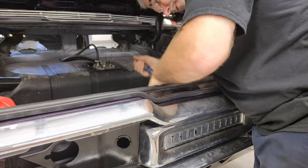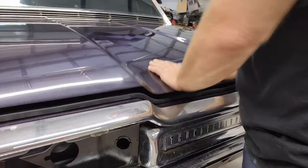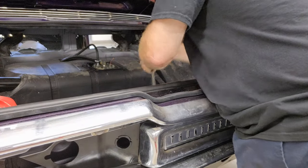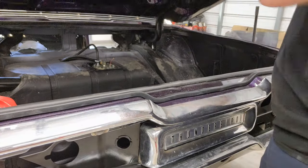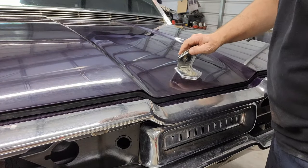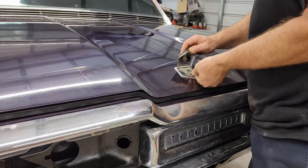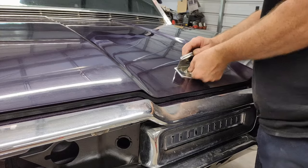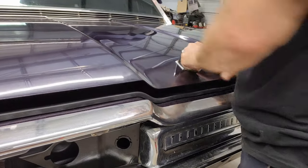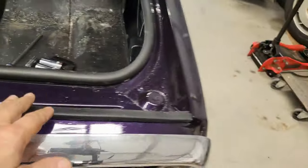So I'm about halfway down. Too far. Okay, try that. Try it again. Make sure it works. Okay, we got that. We've got our striker adjusted, at least for now.